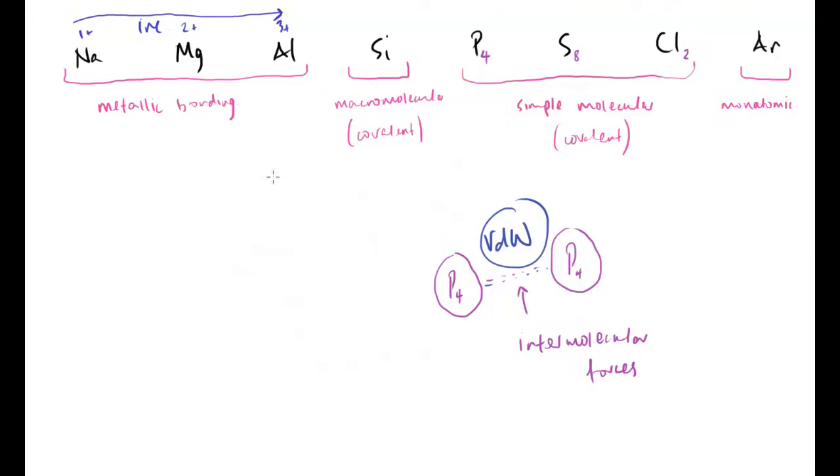What you should know by now, hopefully if you've done bonding, is this. If you haven't, then at some point you will, and this will make more sense. If you've done it, brilliant, you should know this. The size of the molecule dictates the size of the van der Waals forces. The bigger the molecule, the bigger the van der Waals forces, ultimately because we have more electrons present.